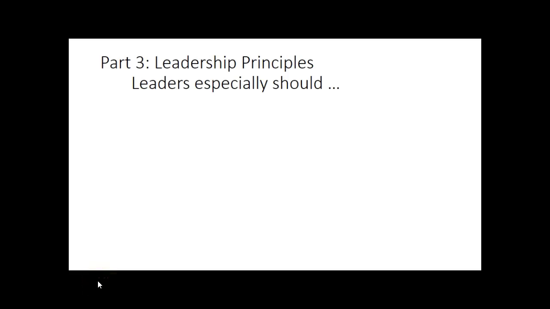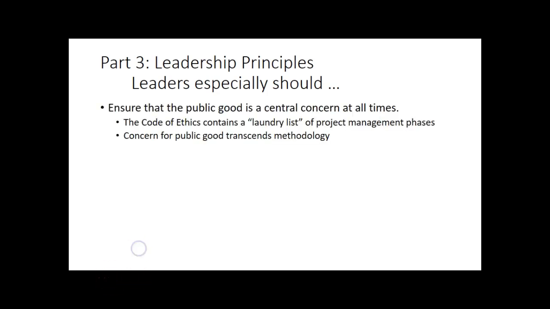Let me review or revisit what we were starting to talk about, what was left in the ACM code that you were not asked to read. And the first part of that in part 3 has to do with the public good, and there's a lot of stuff in there that focuses on this idea that the public good is a central concern at all times.